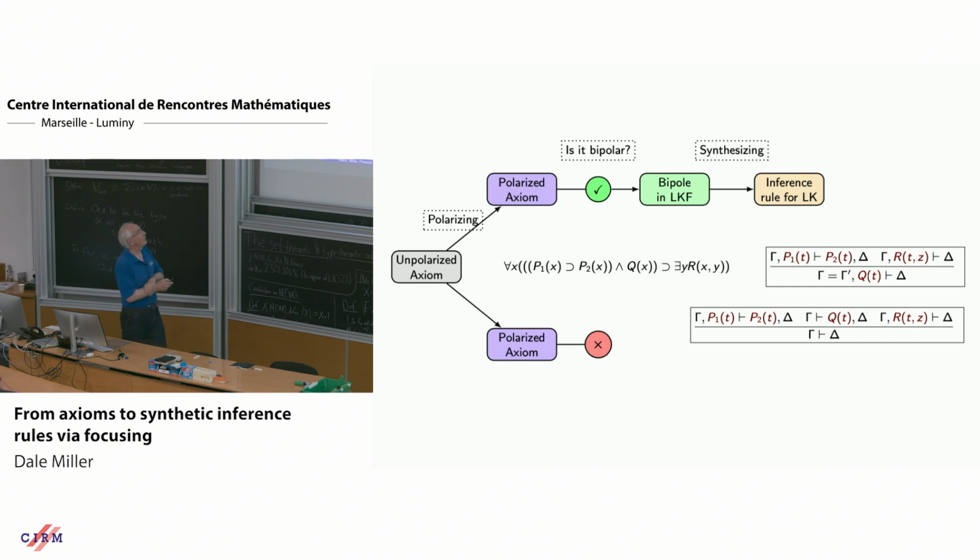And so one formula, this one, can give rise to this or this synthetic rule. And you can make a choice of one and stay complete. In other words, instead of having that as an axiom, you could have one of these as an inference rule. Okay?